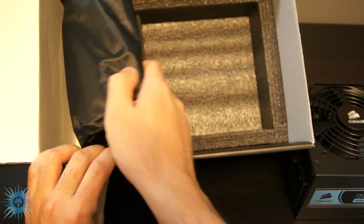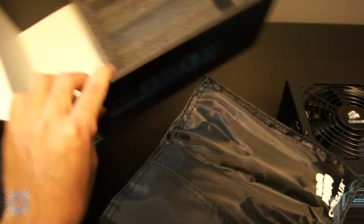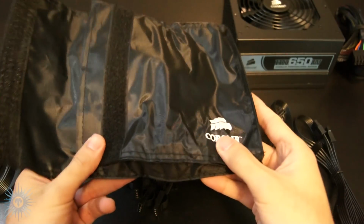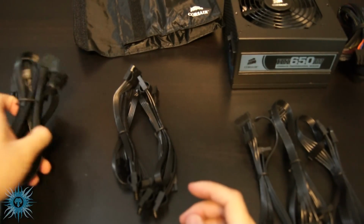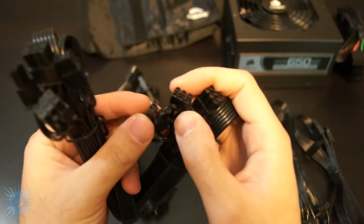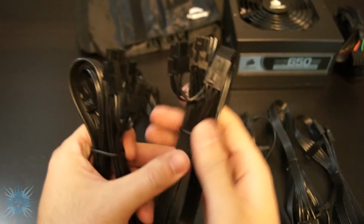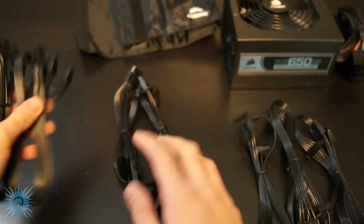Here is the last thing, which is the modular cable package. I'll pull it out and I will lay it out and show you guys everything that's included. And as you can see, the modular cables come in this nice nylon Velcro bag. And we'll start on this side over here. Here are your PCI Express cables. There are two 6+2 leads on each, so if your graphics cards require those, you can, as mentioned already, SLI or crossfire them.